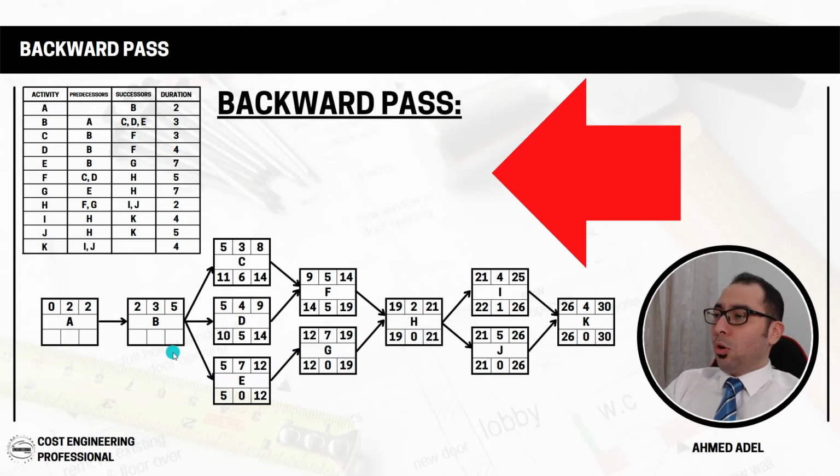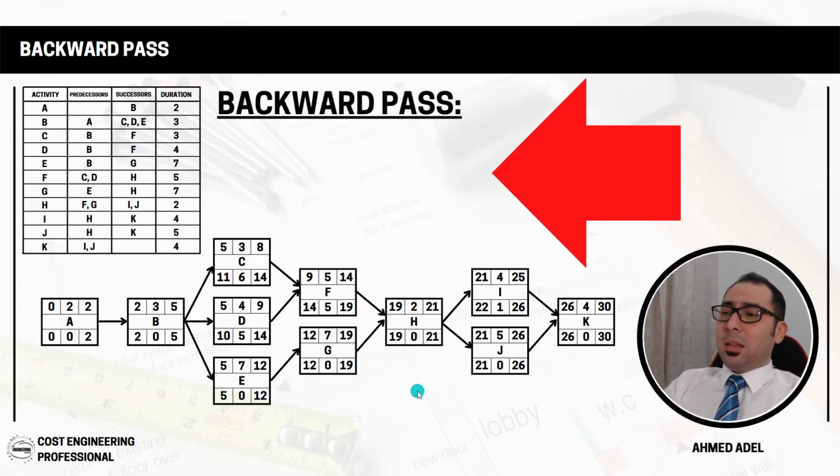Okay, so here the 5 will come here, and I'll say 5 minus 3, that's 2. 5 minus 5, 0, or 2 minus 2, that's 0. And the 2 again will come here. 2 minus 2, that's 0, or 0 minus 0, that's 0. And here, in order to calculate the late start, I'll say the late finish minus the duration. So now I have got all the items.